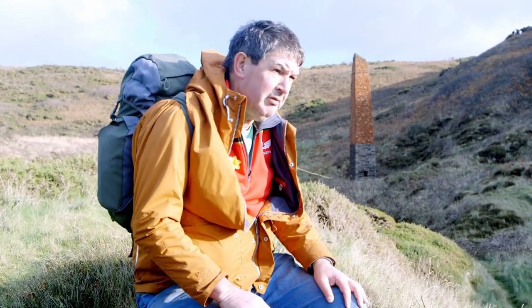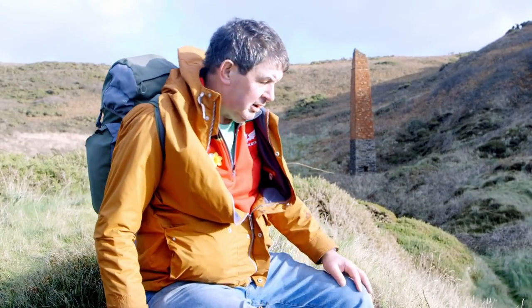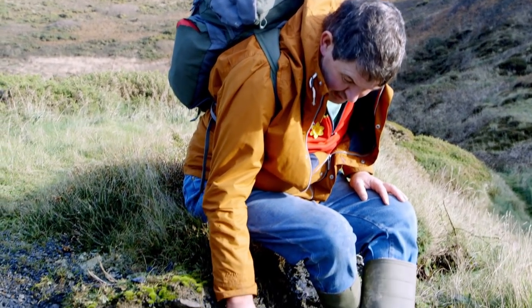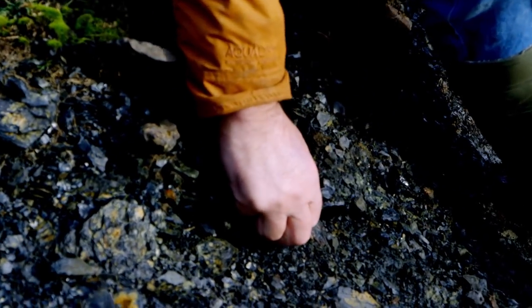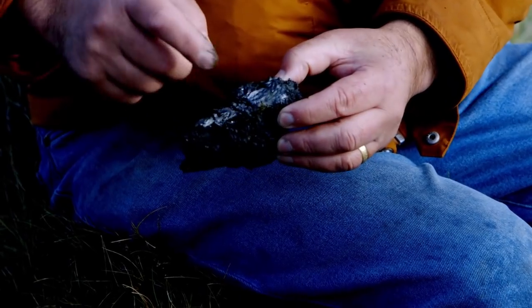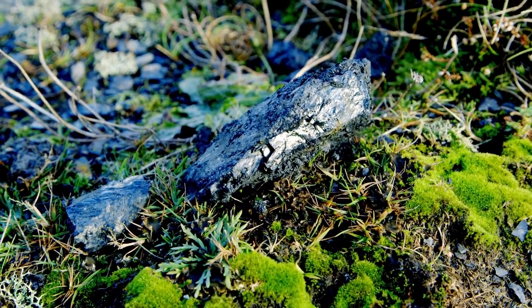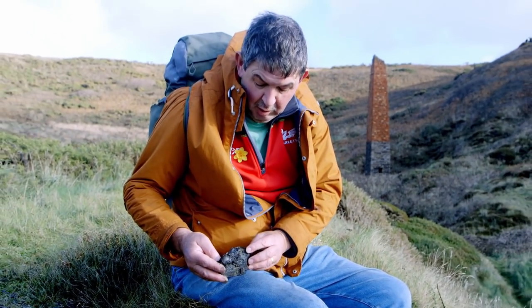Right, before we go down on tour into the rock pools and the beach, just show you a little bit about the history of where we are. I'm actually sitting on the old colliery spoil tip of the old Trefran colliery, and behind you can see the old smokestack. Now the coal that was produced here and in all of Pembrokeshire was anthracite, and you can see there's pieces of it in the old tip. I'll try and dig a piece up for you, and as you can see it's exceptionally shiny. It looks like black glass, like obsidian, but it's very, very high carbon, hardly any impurities. And Queen Victoria, in her time, insisted that only Pembrokeshire anthracite was burnt in a royal yacht. So a very interesting part of the world, and this particular mine closed down in about 1910, I believe.